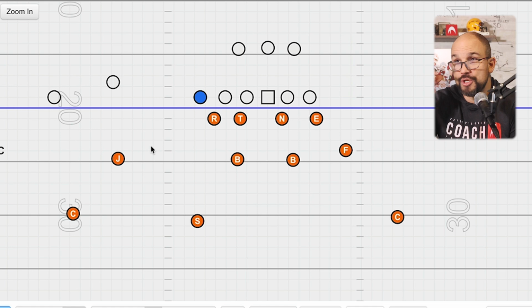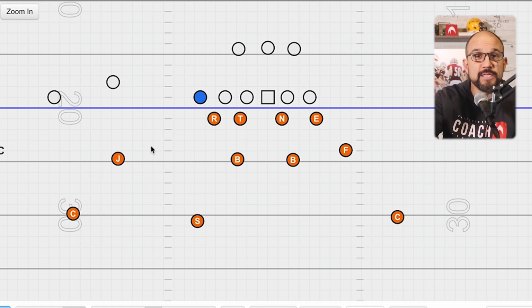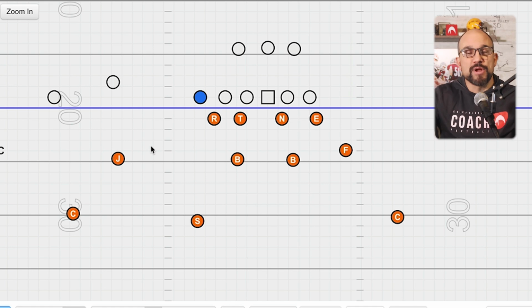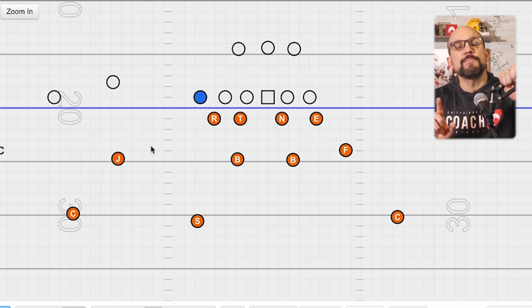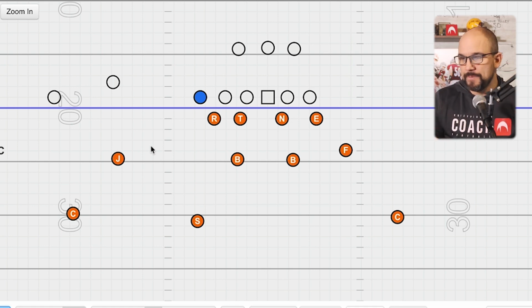Obviously, the things you could do to an unbalanced formation are pretty endless. You can do whatever you want. You can move guys all over. You could change rules. You could bring a stunt at the point of attack. You'll see there's so much that you can do. I'm just trying to give you some of the easiest options to at least make sure that you're not outnumbered.